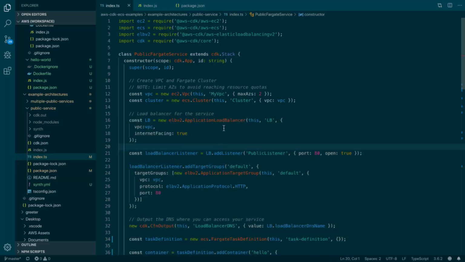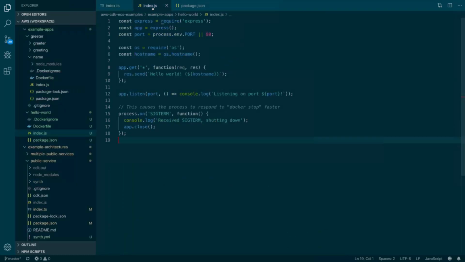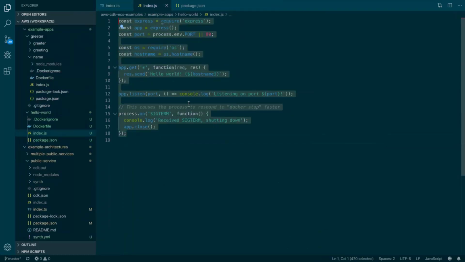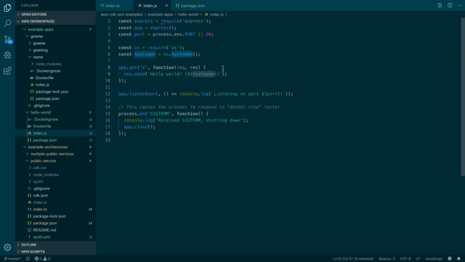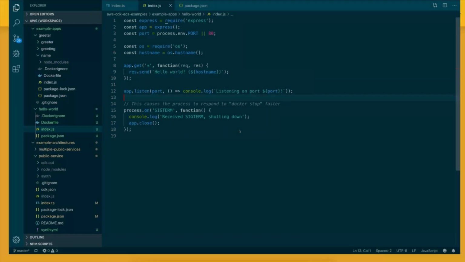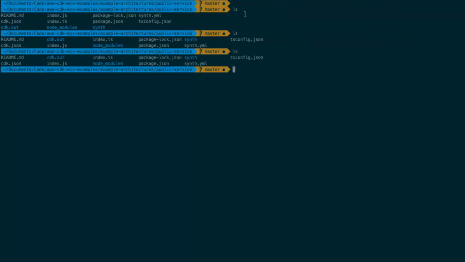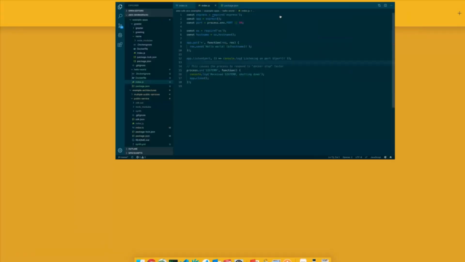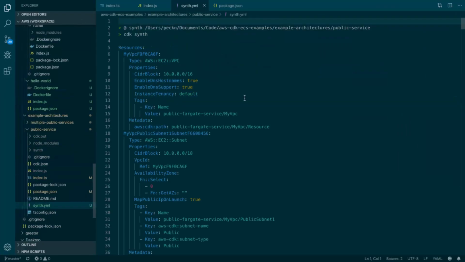So let me show the application that I'm going to be deploying today. Pretty simple application. All it's doing is a hello world, and it's responding with the IP address of the particular container and hello world. So let me show you how working with CDK works. I'm inside my application folder, and I'm going to run a script to synthesize a CloudFormation template for my application. When I run it, this command is actually piping it out to a file, synth.yaml. So let me look at that file now, and we'll see what CDK generated.